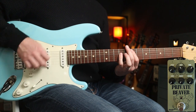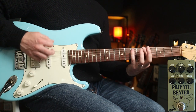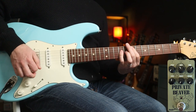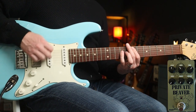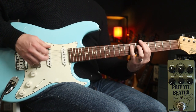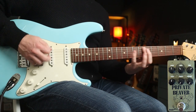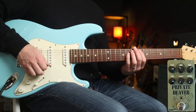With both at zero. Bottom one in the middle. Top one in the middle. Both in the middle. Both at 3 o'clock.